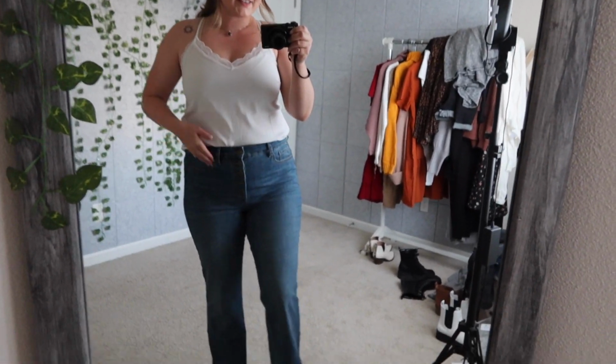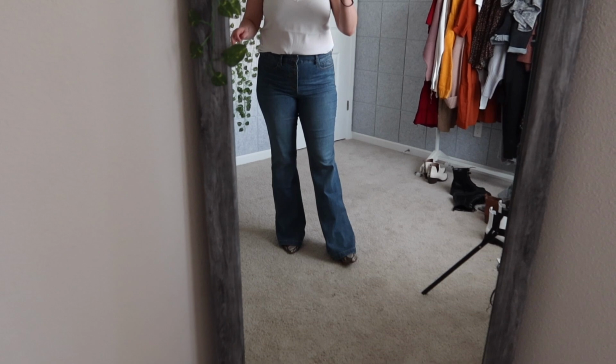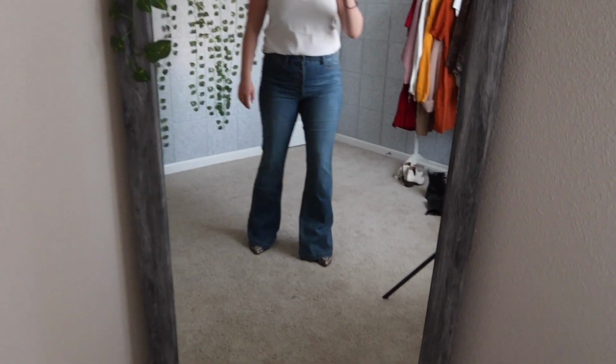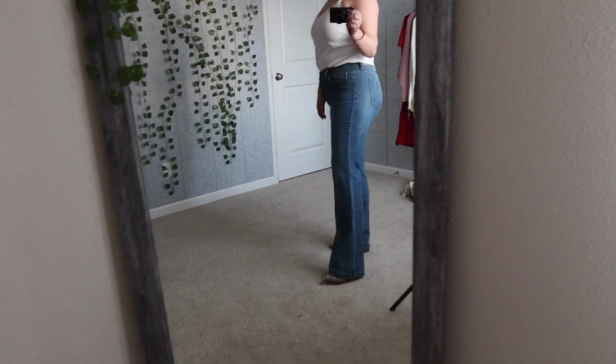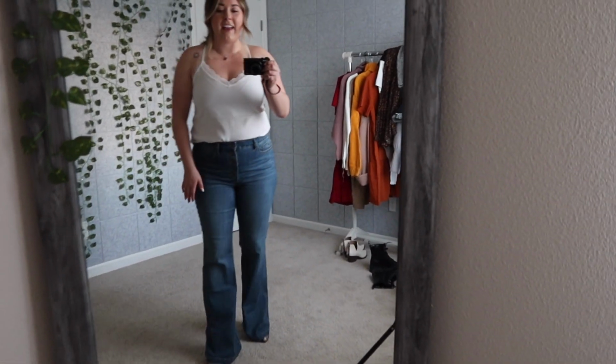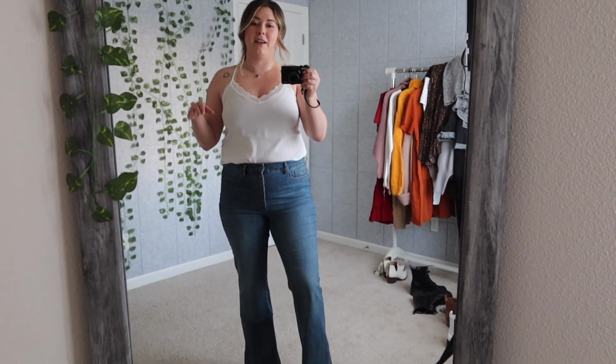And then these are the Sofia Vergara jeans. I love the corset fly. So flattering, kind of just holds you in. And I feel like this cut is so flattering too. I haven't worn bell bottoms in a long time. They are honestly a little bit, well, I don't know. I put them on with some boots, so I have a little bit of a heel, and now they're not as long, but when I was wearing them without any shoes, I was like, oh man.